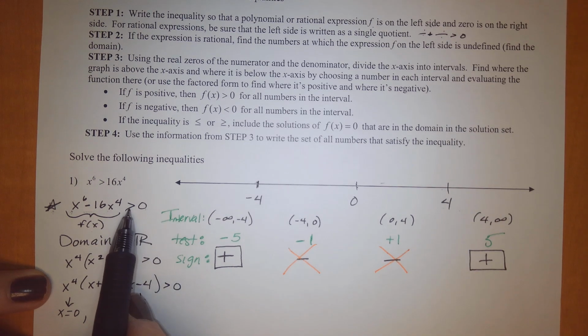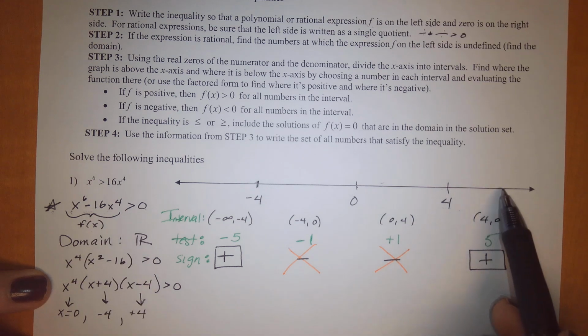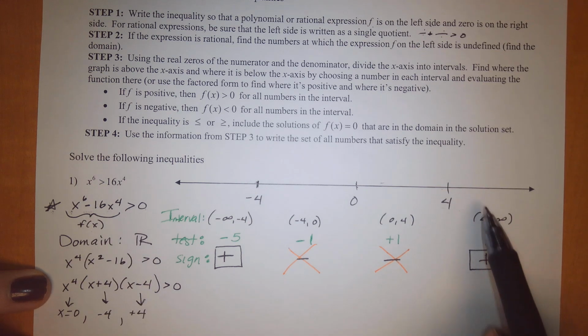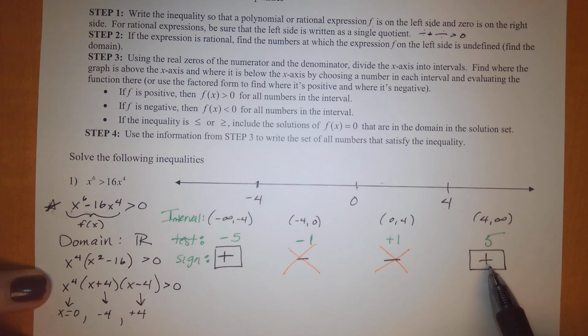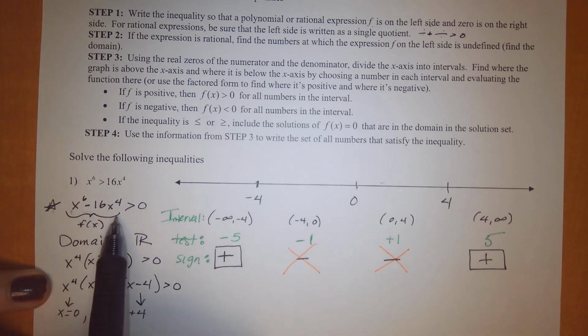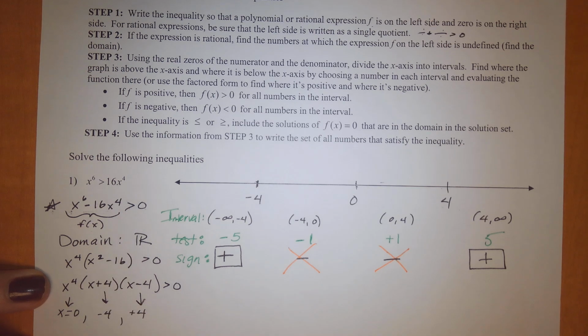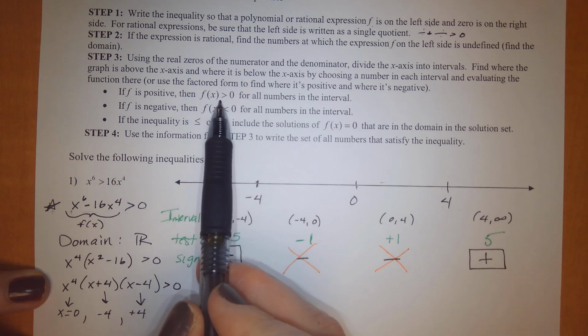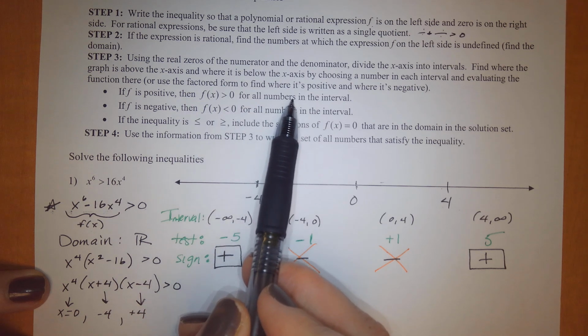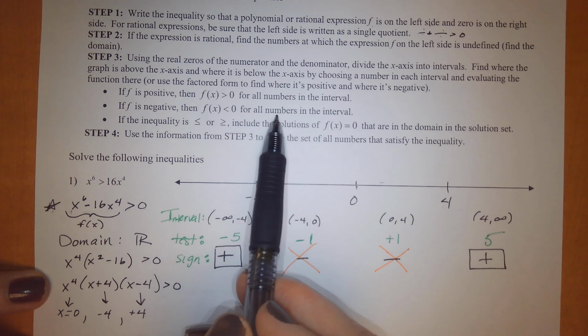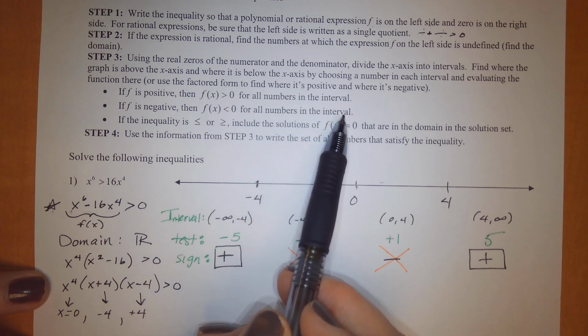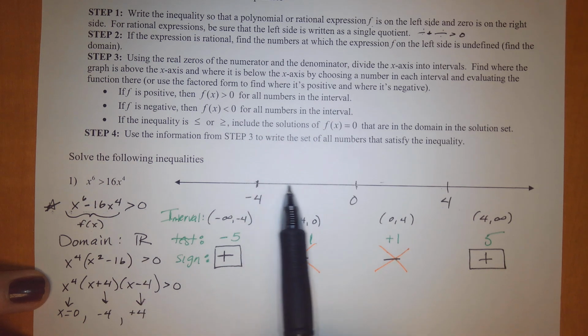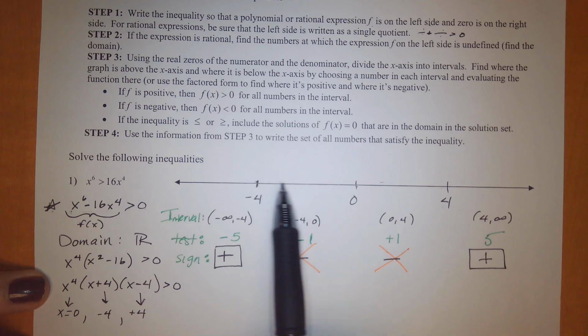I want an inequality that makes this function greater than 0, and any single number in this interval will give me a positive result. Therefore, any number in that interval will fulfill this function being greater than 0. So if the function is positive, it will be positive for any number in that interval. If it's negative, then it will be negative everywhere in that interval. You're just finding one test point, but it will be the same case for any number you would have picked.